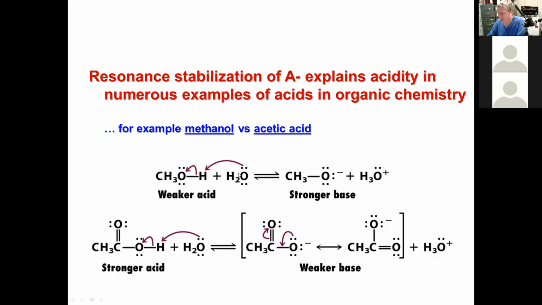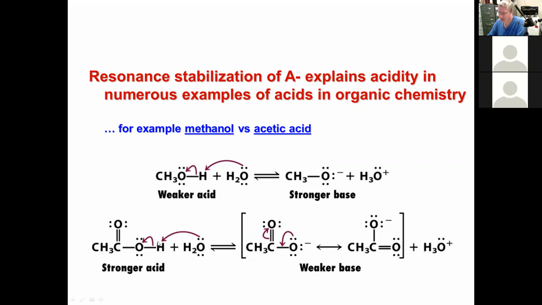So methanol, when water takes the proton off methanol, it becomes methyl O-, right? And H3O+. This is not a resonance stabilized conjugate base. There's no resonance. You could try and never come up with a resonance structure of this, right? There's no resonance. Now it is a little electronegative because oxygen is a little bit electronegative. That's why the pKa is about 15, right? But there's no resonance, right? But this guy, what is the pKa of it? We said 4 or 5-ish, right?